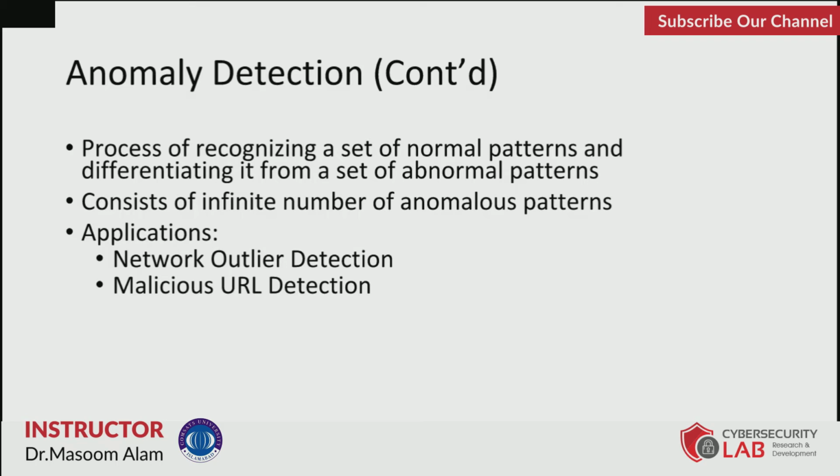So, the process is recognizing a set of normal patterns and differentiating it from a set of abnormal patterns. It can be vice versa. We can teach the machine about abnormal patterns as well and ask it to identify the normal pattern. But the good practice is that because the normal one is smaller and also more obvious to the security expert, we teach the machine about the normal pattern, and then we ask the machine about the abnormal patterns.